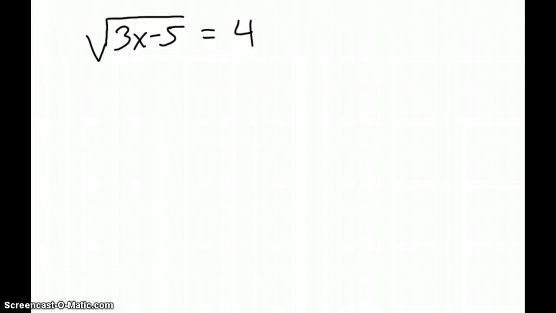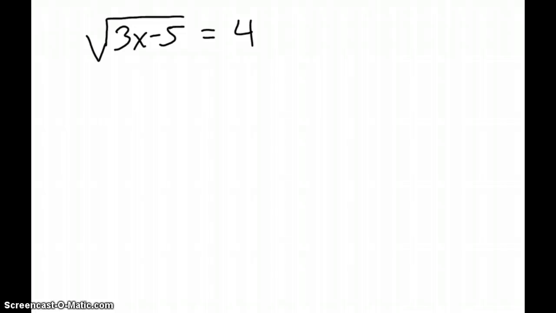Alright, we're going to go ahead and move on to an example with a radical in an equation. Now, if you think we're moving too fast here, make sure you use that pause button or rewind and go back and look at the previous problem. If you didn't quite follow that, check the steps or maybe ask someone around you. We're going to continue on here though and look at solving a radical equation.